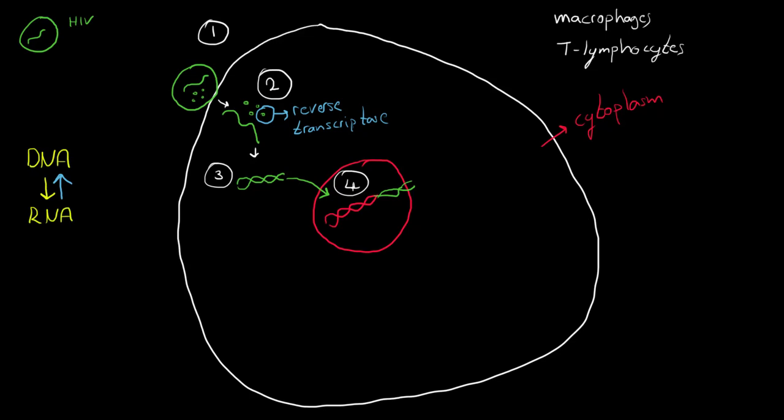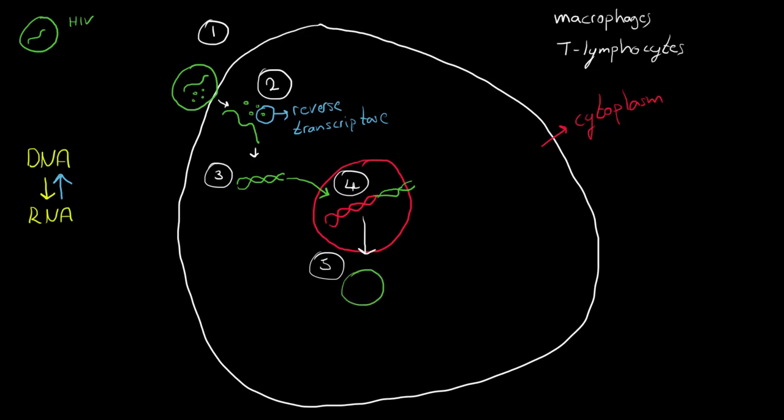Now, what happens afterwards? In step 5, humans, because of course we're not aware that we have a viral DNA, sometimes we can recognize that we have a viral DNA, but some other times we cannot, we are going to express the information that is inside this viral DNA. And as you know, the DNA contains information of how to create something. In this case, the viral DNA contains information of how to create the virus. So we are going to express these genes, and we are going to start synthesizing more viral particles.